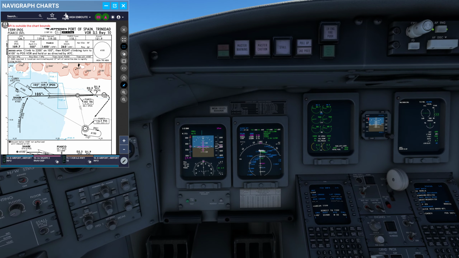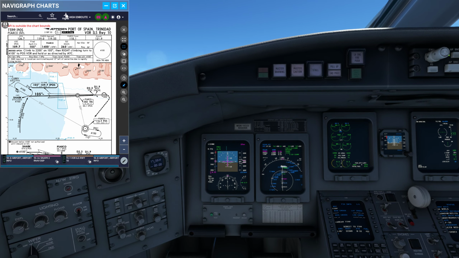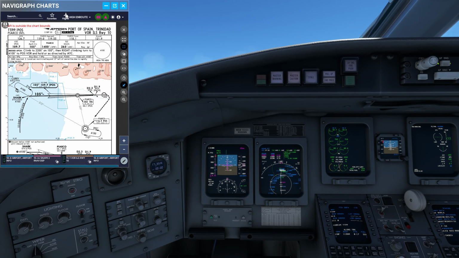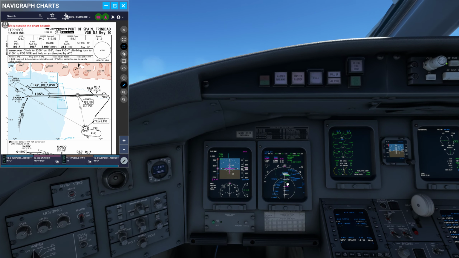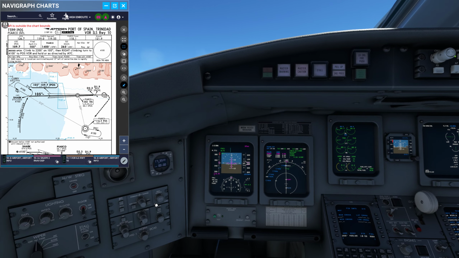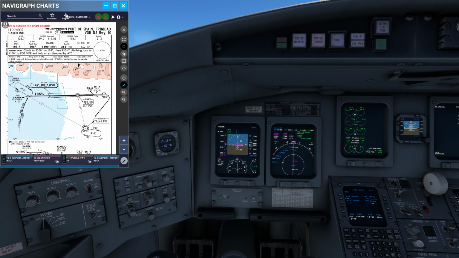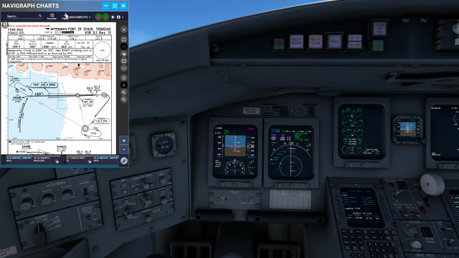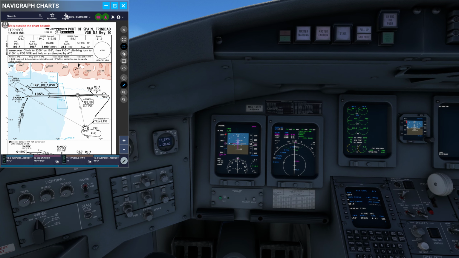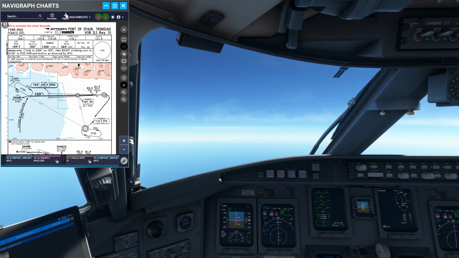Let's see, 37 times 3 is 111. That just gives us this green ring here, which gives us an approximate top of descent. It makes things a little easier for us just to visualize where that top of descent is. Then we're going to put another range ring in of 30 nautical miles, which is about where you want to be at 10,000 feet.